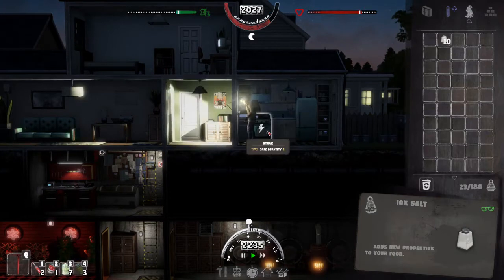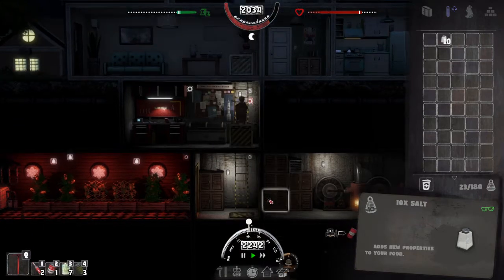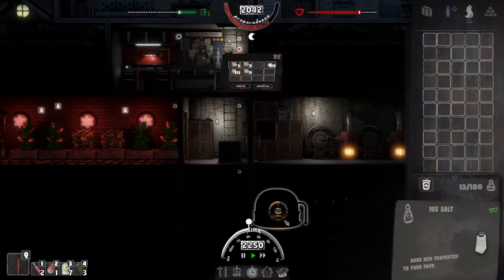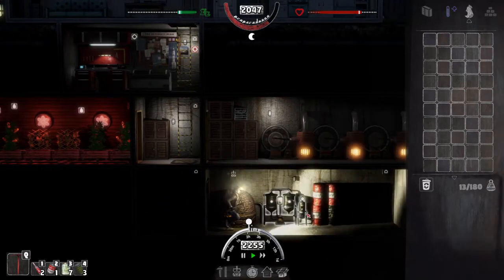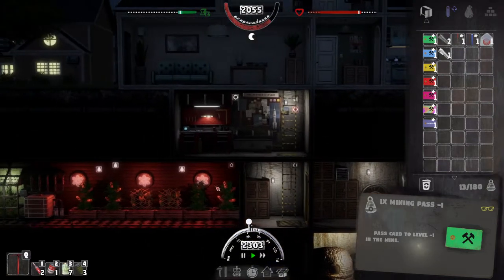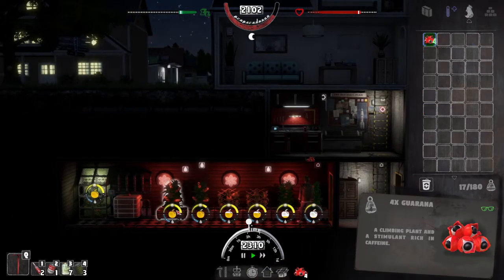Chuck that in there. Do we have... already got 7 salt in there. Right, let's quickly run down here and chuck in our salt, and we'll fill this up as well. Salt can go in there. You guys, you're good. Right, let's fill you up. Perfect. You're nearly out of oil. Good. Right, let's grab you. Fill you up. Perfect. Grab the guarana on the way past and the oranges.